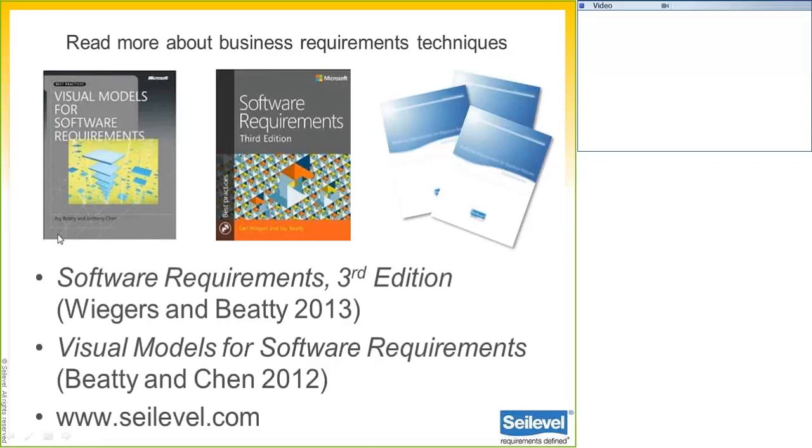We have time for one last question before we wrap up. This one from Martha. Are the models you discussed today on your website that we can view and use? Yep, they are. Thanks, Martha, for a good question. On our website, you will find an example of the 22 different models that are all in the Visual Models for Software Requirements book. On our website, we've put the model and a little bit of description of an example of it.